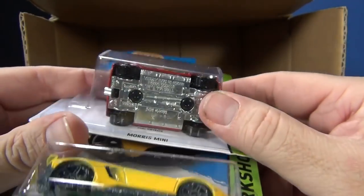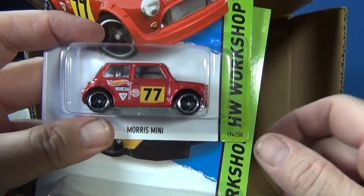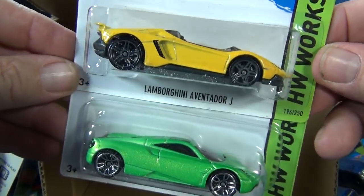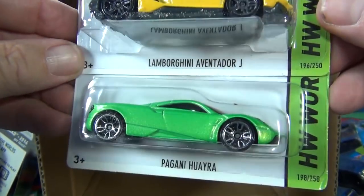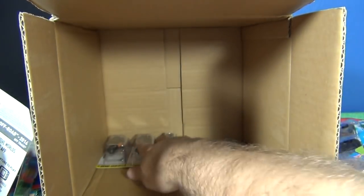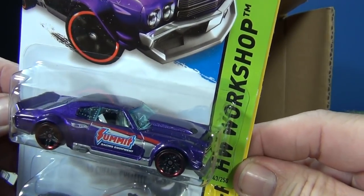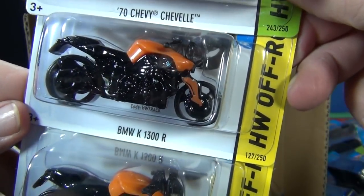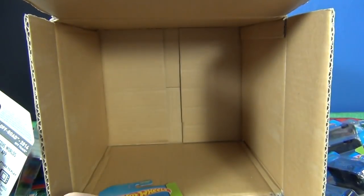Morris Mini — welcome back. Is this the one that's a pop-off? Yeah, it's a pop-off. See that little switch right there — you can pop that switch and take the body off. If someone asks for that in track time, I'll demonstrate that in the video. Lamborghini Aventador — I didn't do him in the last video, so it might be time for track time. Don't forget you can suggest anything except trucks and motorcycles — I'm not gonna put them on the track. Regular tires, no super — and that was the last case, and BMWk.